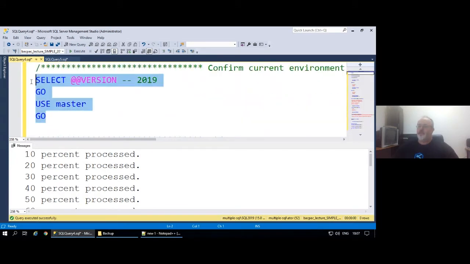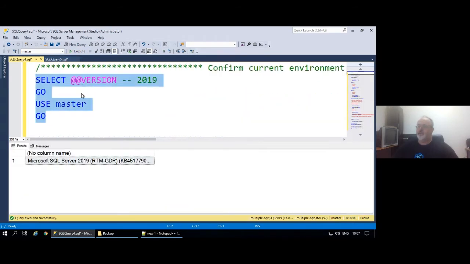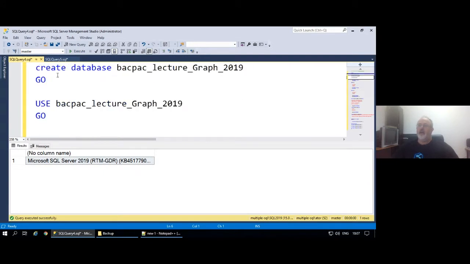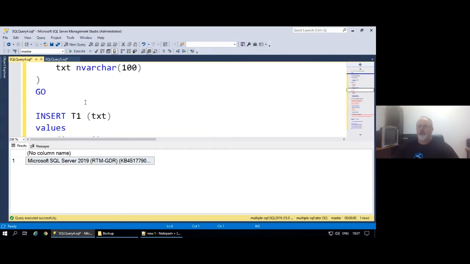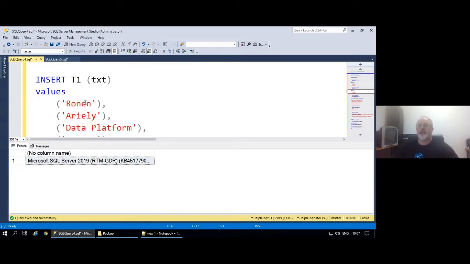So what we have here, first of all, let's confirm that we are in the right place. Yes. I create a new database and I create a simple table like before. I will call it A1. I add some data. I create exactly the same table structure, but this time I called it T1. It's very important. And I insert the same data.